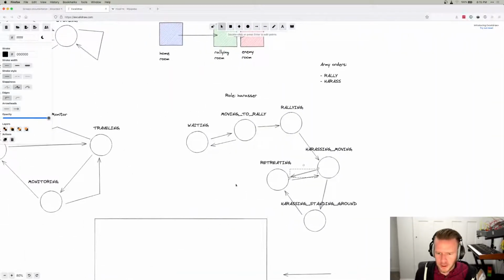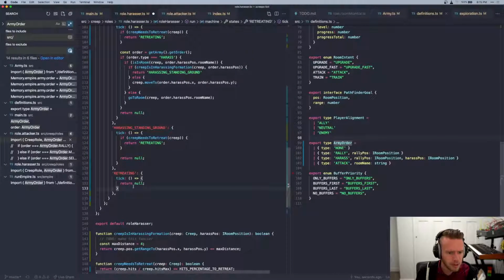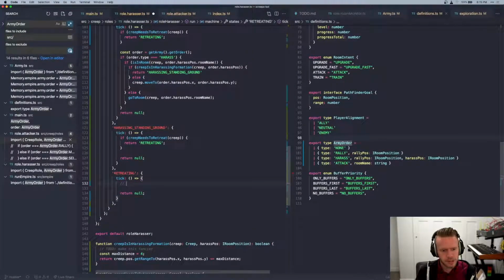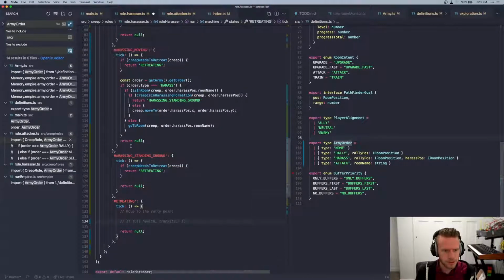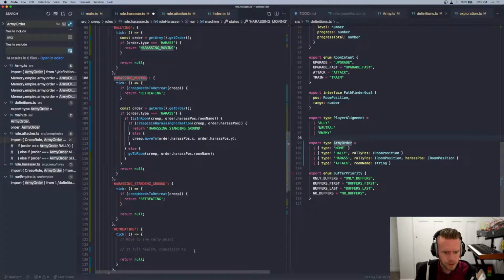Let's see. We're going to go from retreating straight to harassing moving. So we want to say move to the rally point, and then if full health, transition to harassing moving.